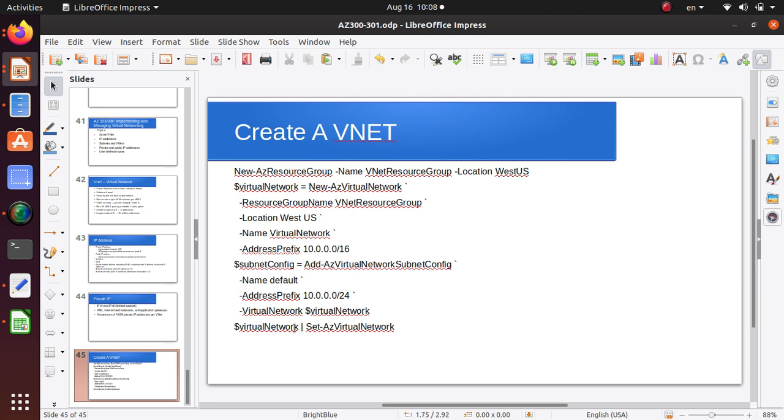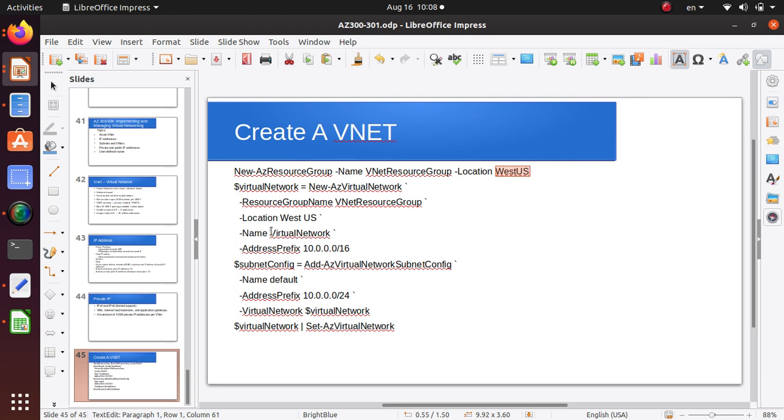So there are really 4 steps that we need to do, and everything starts with creation of a resource group. The command is pretty easy: New-AzResourceGroup, and you are providing the name. We're going to call it VNET-usign, and we're going to create it in the WestUS region. And then we're going to create the virtual network. Here the cmdlet is New-AzVirtualNetwork. We're going to provide the resource group name that we have created, and the location. We're going to keep the same location.